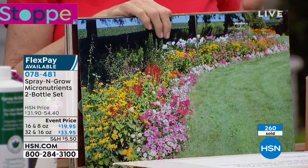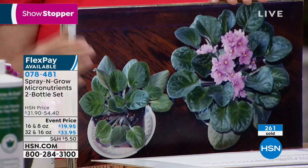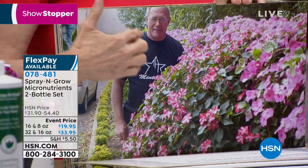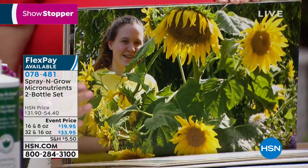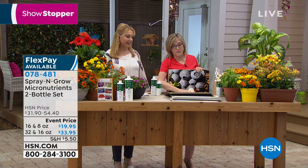There's nothing like the spring. It's the beginning of the new year. We can dust all those icky things off the porch, the back porch, the front porch, and go look at the flower beds. You can have impatiens that instead of being 18 inches tall are 30-something inches tall. Look at these tomatoes, 21 tomatoes on that plant. Tis the season. Look, sunflowers, cut them and bring them inside. Roses, look at the number of blooms on that plant. It's amazing, and we're really excited to be here.